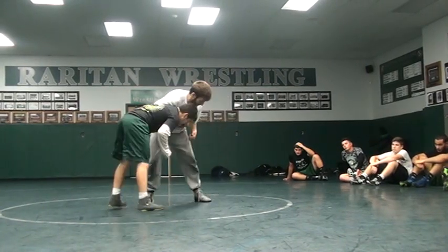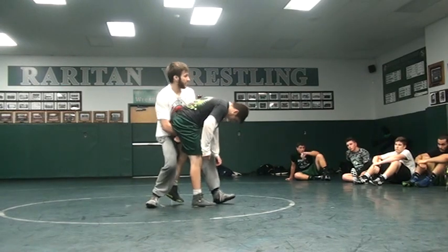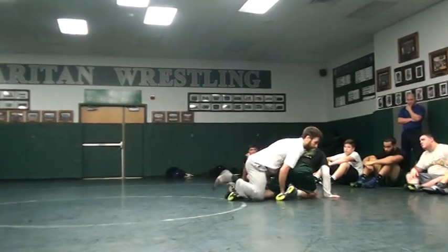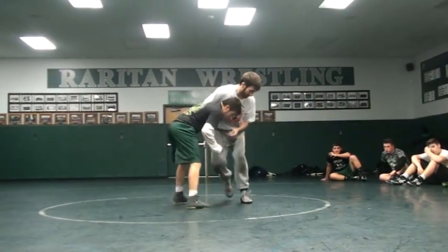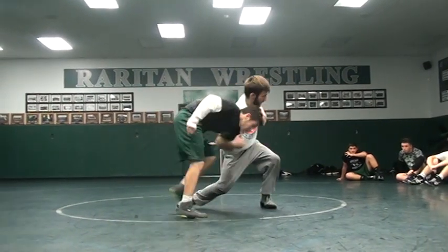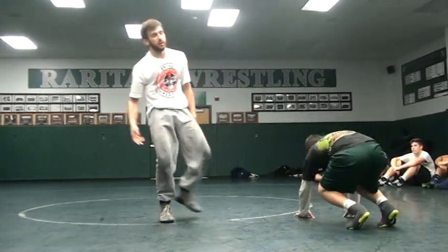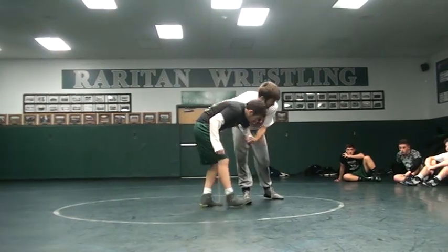He's getting his butt away, skipping the rock, catching a leg. Now I'm in good body position — my hips are on his hips — and I'm going to run him down. One more time: we get to this hold, he wants something to do with it, he's getting a leg trying to escape. I'm skipping the rock, getting to a leg. Any finish you want — whether it's a double, high cross, high single — it doesn't matter. I'm more concerned with just getting to a leg.